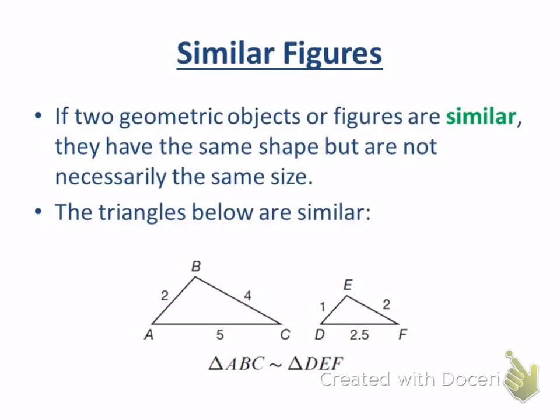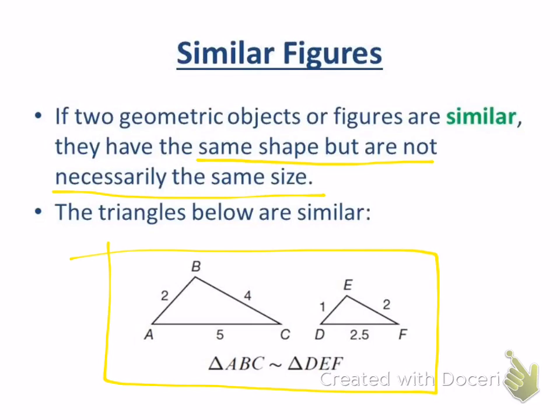If two geometric objects or figures are similar, that means they have the same shape, but not necessarily the same size. Right? And in your notes today, these first few notes are not going to make sense if you don't draw a picture of that. Draw it and label it. So go ahead and do that. The similarity statement is very important. How you state two things are similar is important. You can't just go all willy-nilly and name one triangle one way and another triangle another way and say they're similar. The similarity statement communicates some things to us.